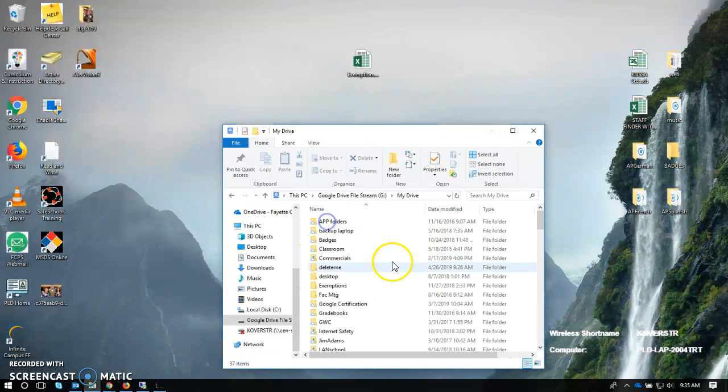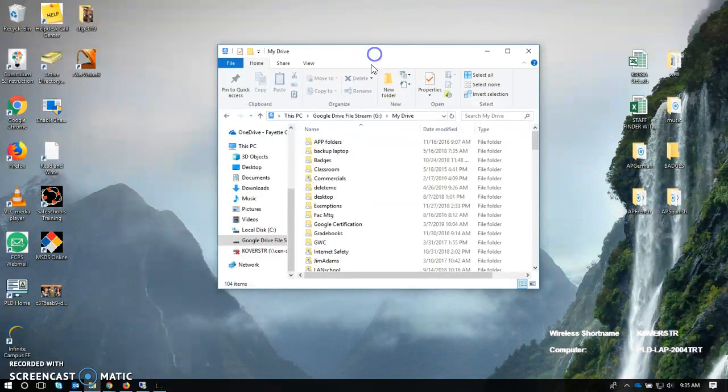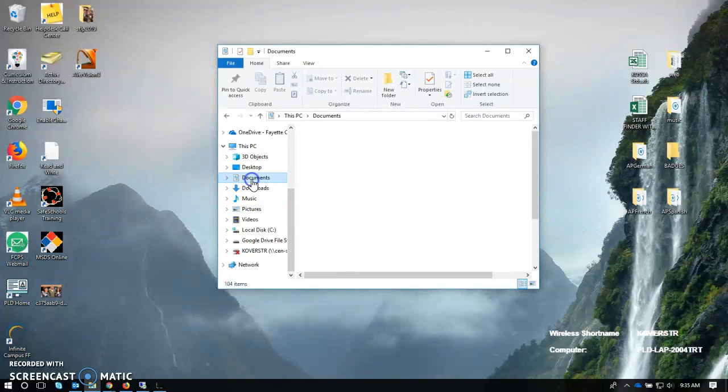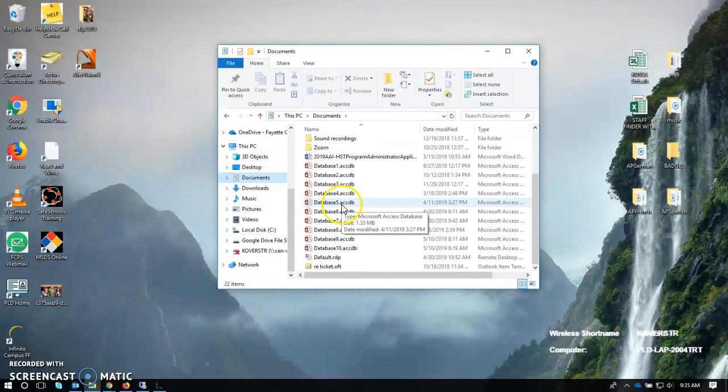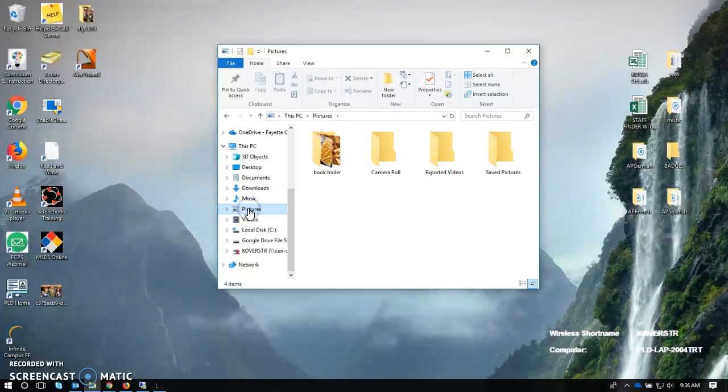Then I can go into My Drive and make sure that the folders are where I had them. Any folder or any file that is saved on your desktop needs to be backed up to the cloud, to the Google Drive cloud, or to your network folder. Also, if you have any files under My Documents, those would be lost. You would need to back those up as well. Or things in music, any pictures you have saved on your hard drive of your computer need to be moved.